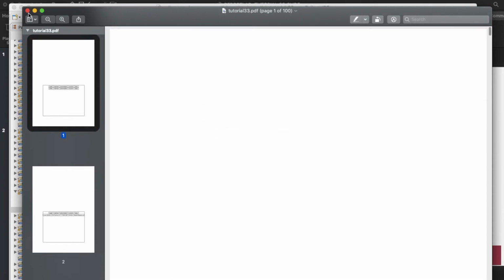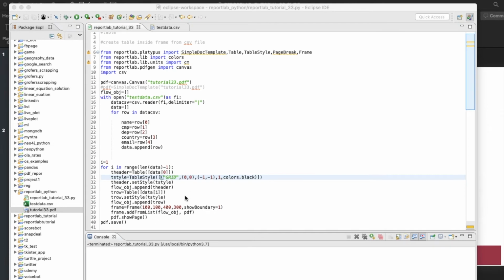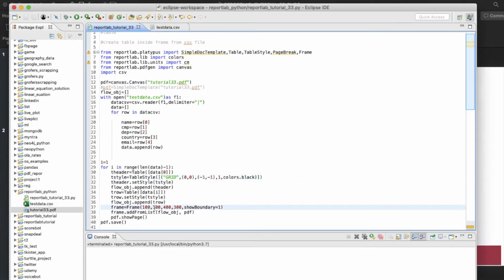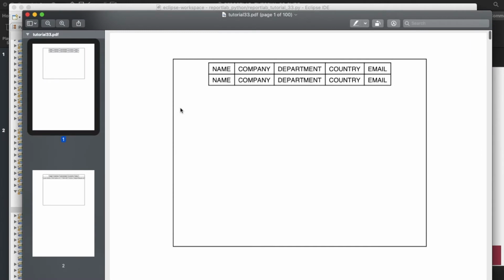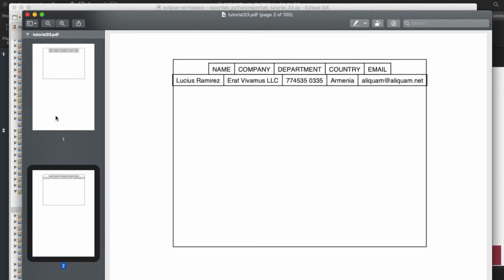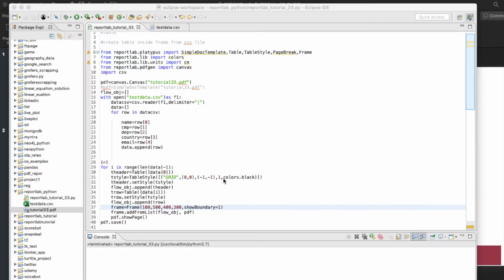So I think the frame should be a bit upward, so I'm just thinking to start from 500. Yes, now this is fine, but the problem is why the first two things are like this. We need to check why this is coming like this.